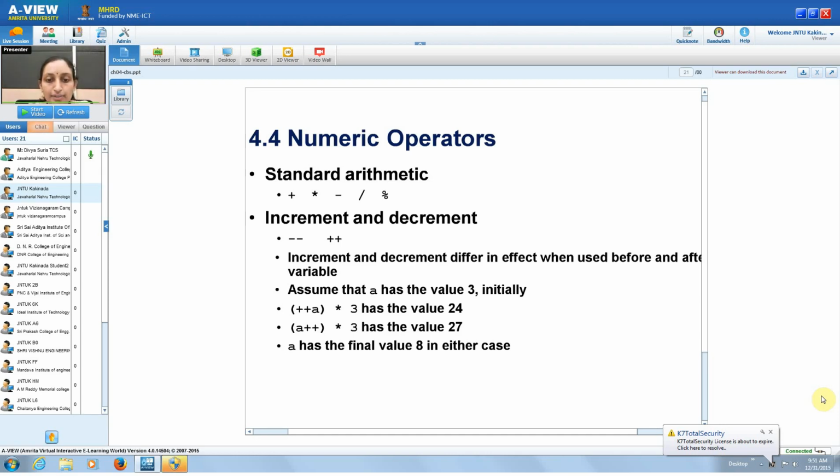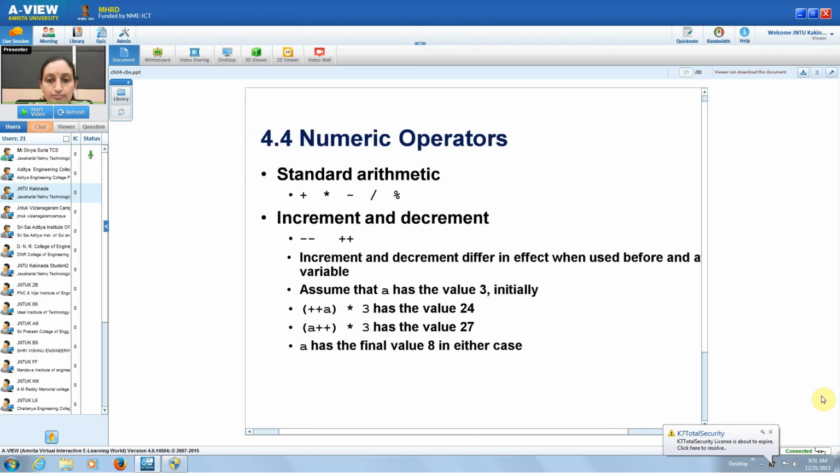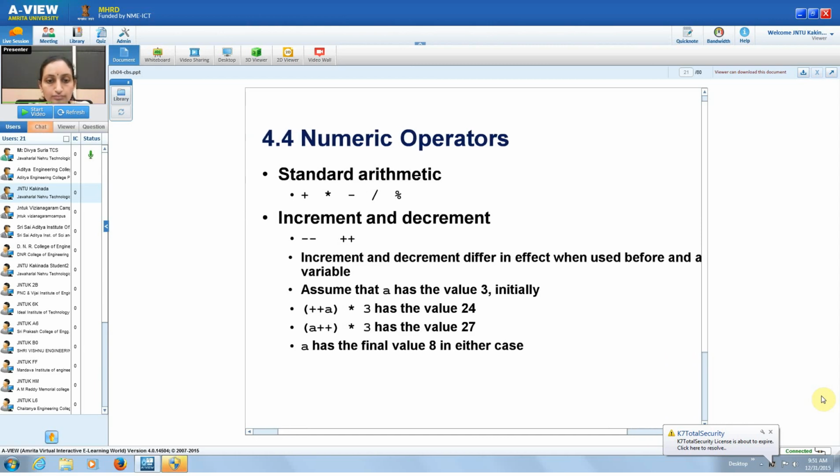Wait, I'll show you an example of how it works. a plus plus always means it is increased by 1, and plus plus a also means it is increased by 1, but there is a certain difference. We can write a plus plus as a is equal to a plus 1, or a plus equal to 1 also.